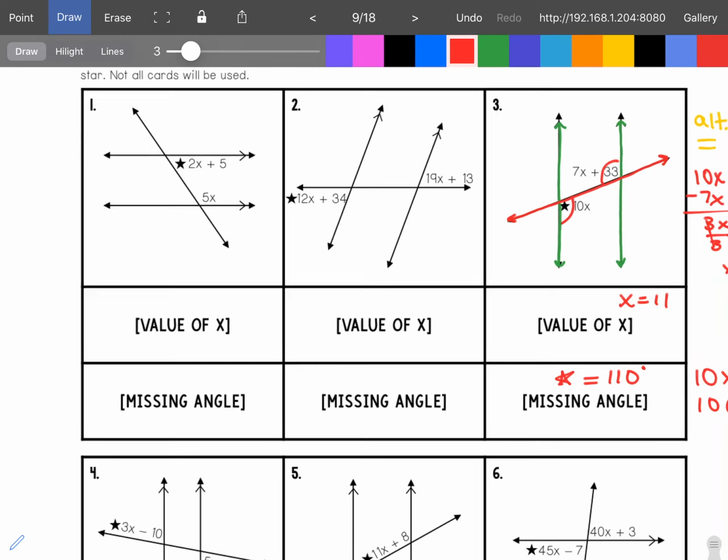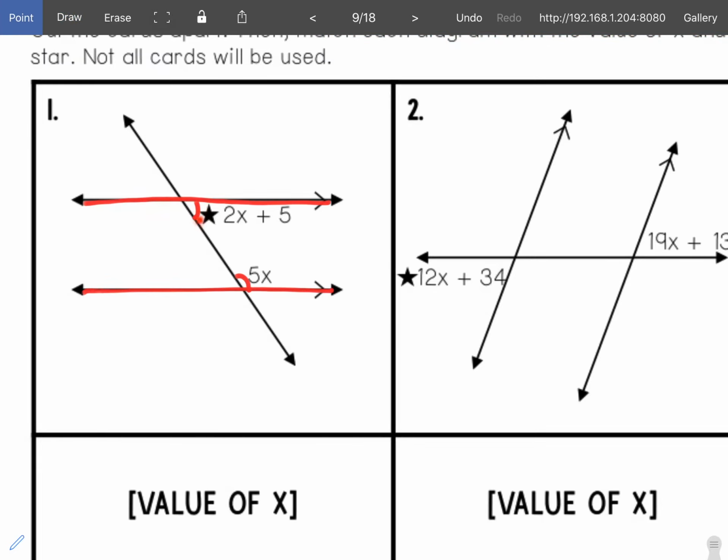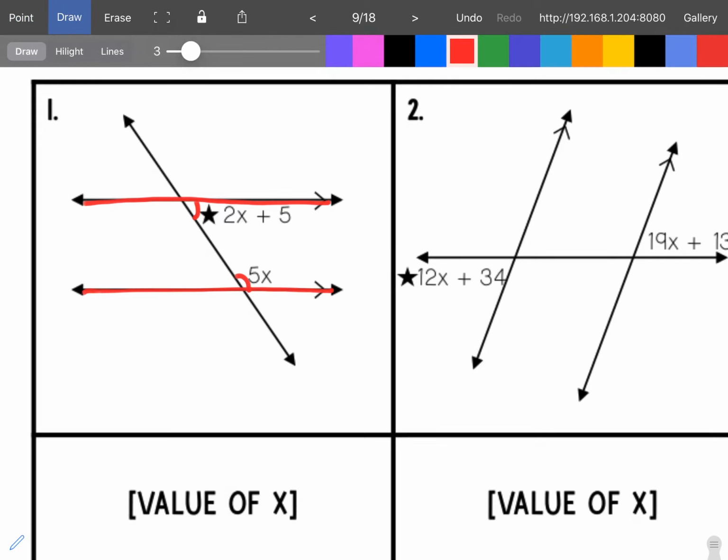Let me show you this pair over here. So in number 1, and if you need to pause it and copy down the diagram, you go ahead and do that. In this one right here, you can see the 2 parallel lines are right here, and you can see that the angles are inside the parallel lines, so they are interior, but they're on the same side. So they're not alternate interior, which would mean they would be equal to each other. And actually, you can kind of tell anyways, because this one is acute and this one is obtuse. So there's no way they're going to be equal to each other. They add up to 180. So if they're inside or outside, but they're on the same side, not alternate, then they are supplementary angles, which means they equal 180 degrees.